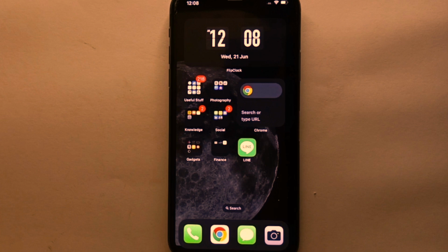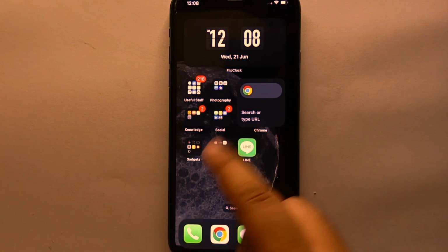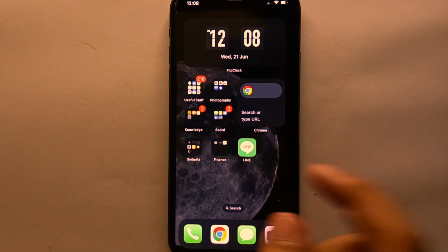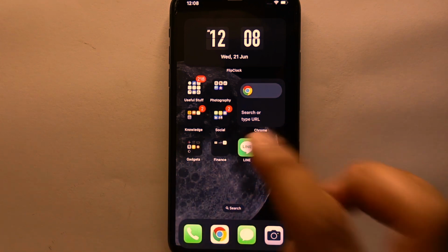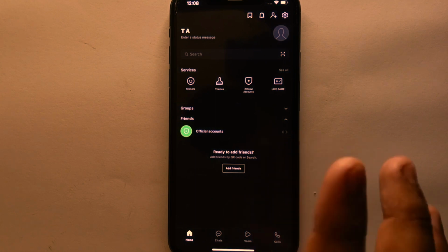Also, I will try to leave written instructions in the description so you can check that as well. First, you have to make sure that you have already installed the Line Messenger app. And if you have not installed it yet, then you can still install it from Google Play Store or App Store. And once it gets installed, make sure you have already created your account on it, and right now you're logged in with that account on your device. Once you're done with all that, just simply tap on the icon of the Line Messenger to open the app.